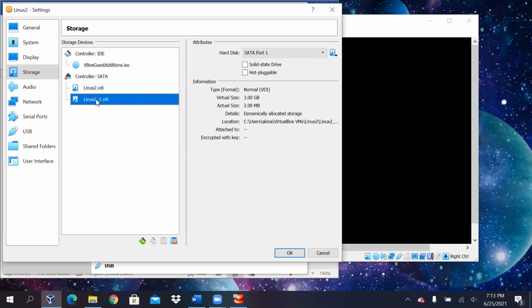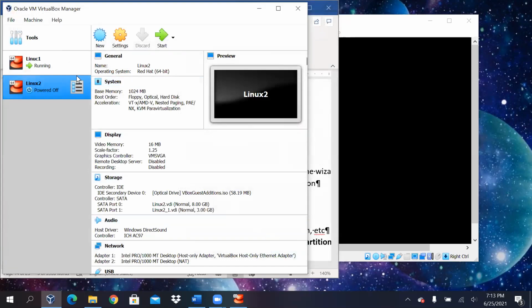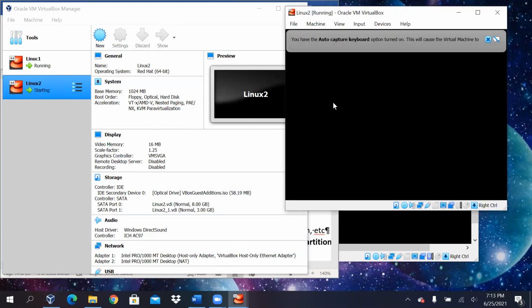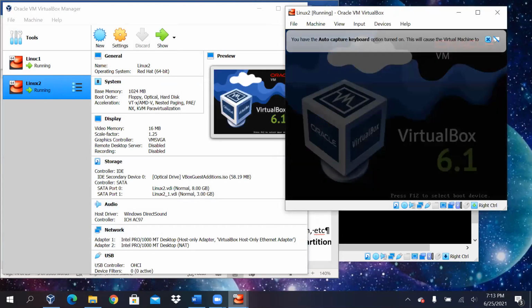Now that you have 2 hard disks, you can go ahead and prepare this second hard disk, this second SATA controller, for the system to be aware and to be able to use it. Right now, it's just there. The system is not even aware that you have done anything. All right. So we'll say okay, and then we'll start the system. Start. All right, so the system is starting.